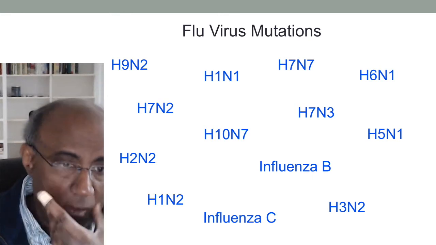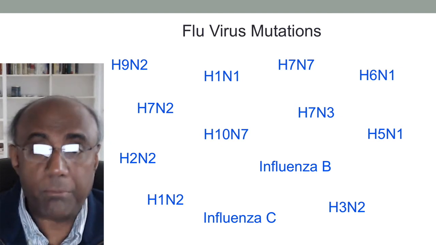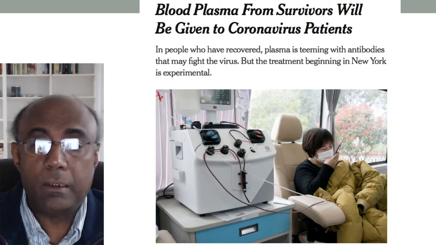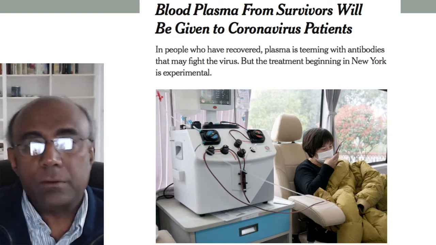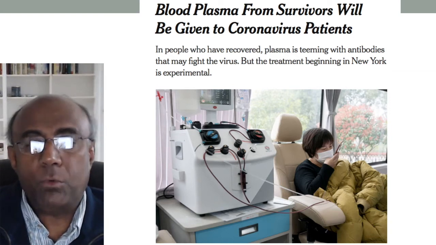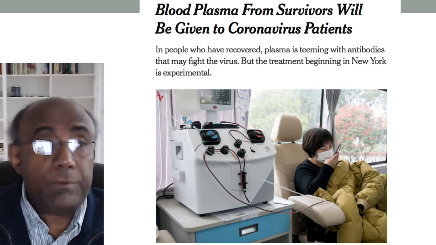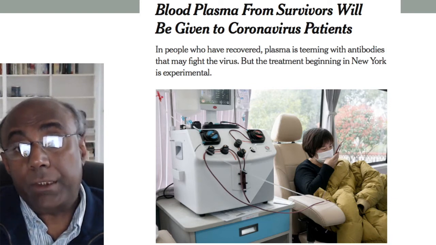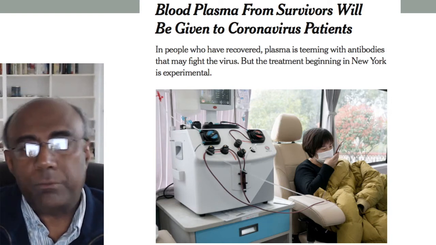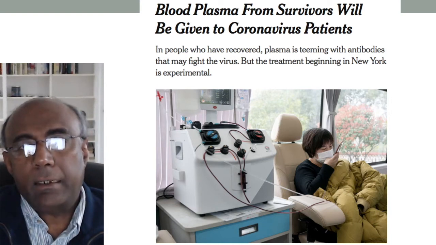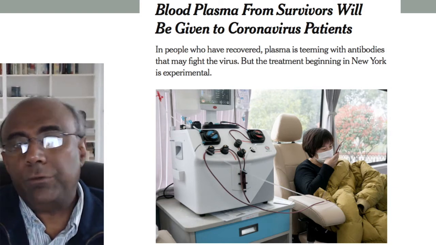And this is where we're going to have to understand a little bit of the biology of the virus and how it invades our body to try to come up with a solution for this. Well, one solution, of course, is to do this. You take the plasma from people who have recovered from the virus and purify it, because it will have some antibodies in it, and then you can give it to patients who are suffering from it. Of course, the problem is that this cannot be scaled up. We are not even sure it will be effective because the antibodies don't survive for long.